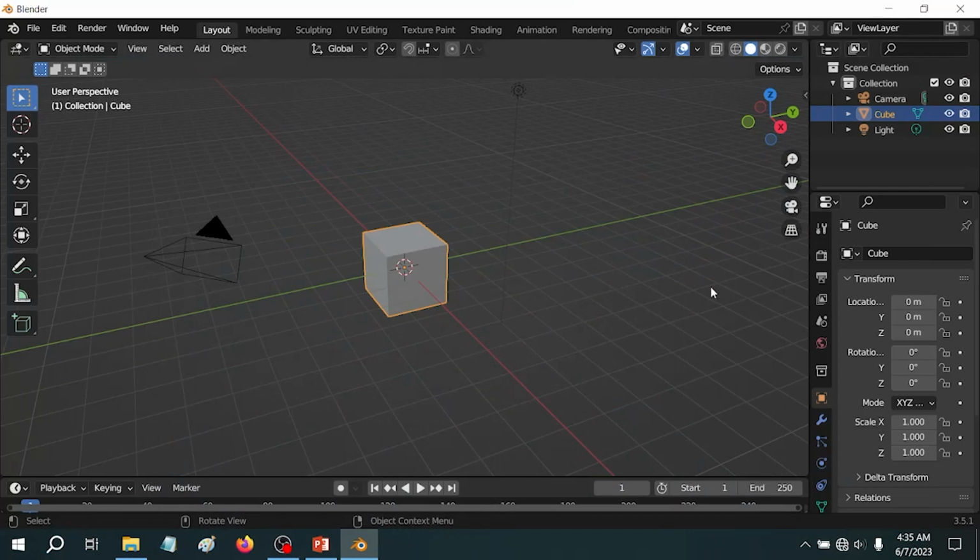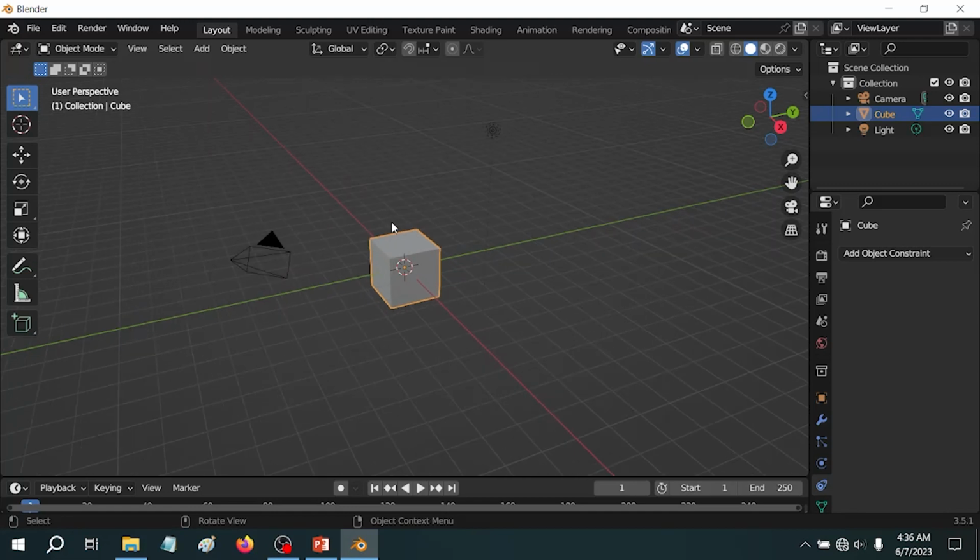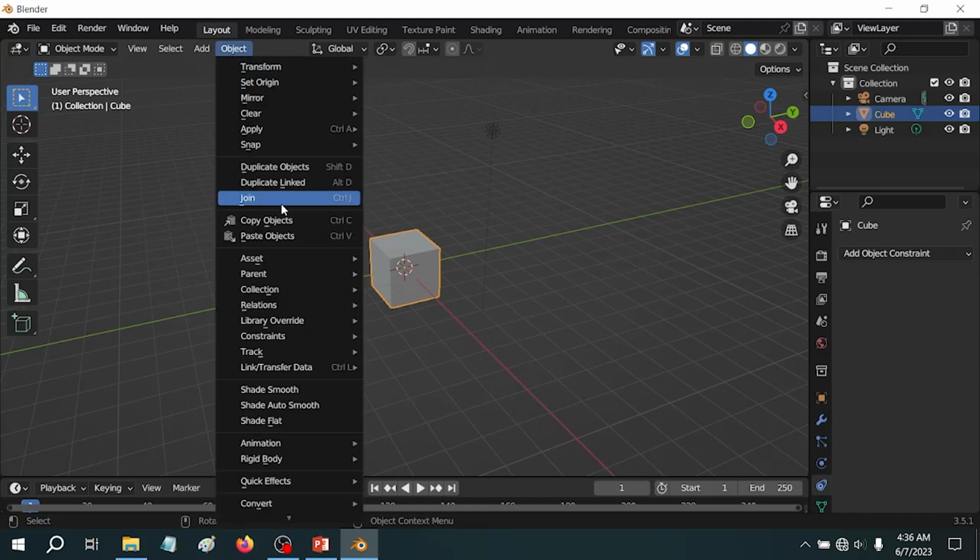So the Object Constraint Properties panel is the bottom blue icon. It's got like a circle and a dot, kind of contained in another shape. You click on that, and we've got the option to add an object constraint. But we're not ready to do that yet, because we need an object to constrain to. Now, it might make sense to pull in a sphere and draw an eyeball on it, or maybe even use the monkey mesh, but you know what? The cube has got us this far. Let's let him take us home.